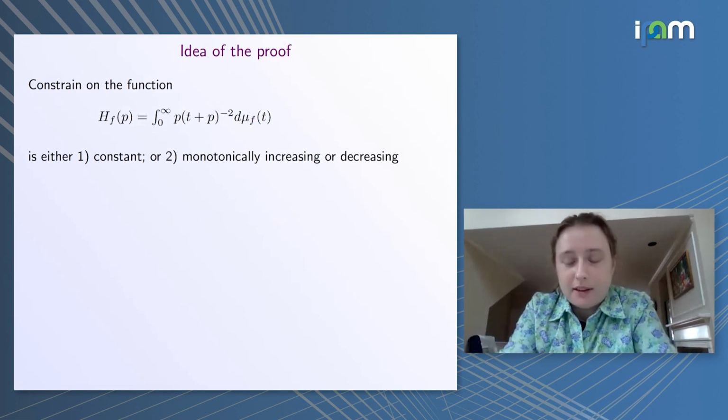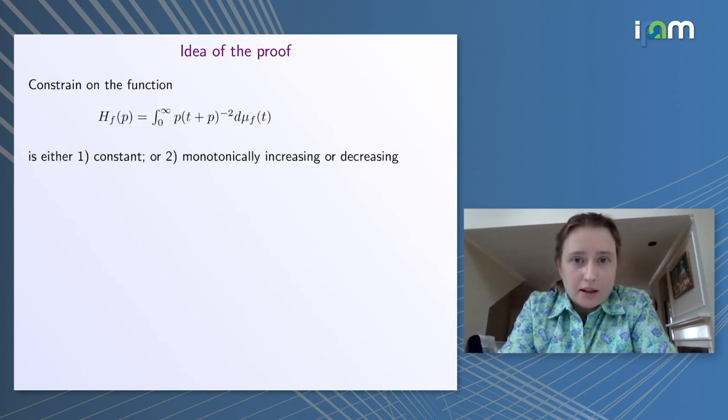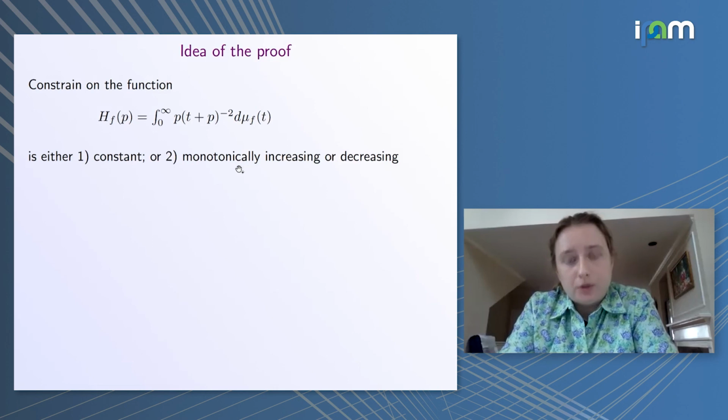And to prove that the derivative is non-negative takes very tedious calculations using the integral representations as well. The constraint on the functions that we're considering is the following. The function in P depends on f in the form of the measure. So if I take the same measure mu here as I take in my integral representation of the function and calculate this integral, in the first theorem the constraint was that it's a constant function, because for log that's just a constant function, or it is monotonically increasing or decreasing for power functions.